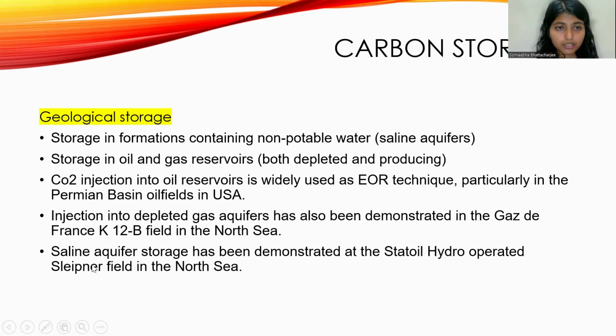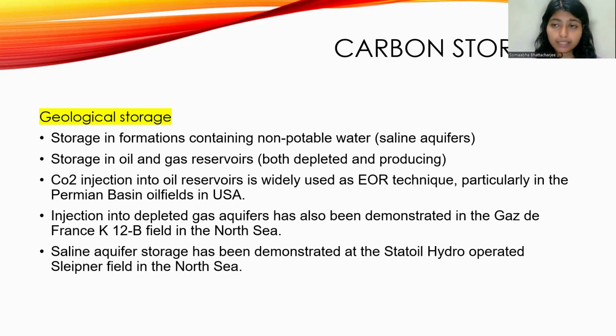So talking about geological storage, we have storage in formations containing non-potable water. This means carbon can be stored either in saline aquifers or in oil and gas reservoirs. We can use both depleted and producing oil and gas reservoirs. Carbon dioxide injection into oil reservoirs is widely used as an enhanced oil recovery technique. This technique is particularly used in the Permian Basin oil fields in the USA.